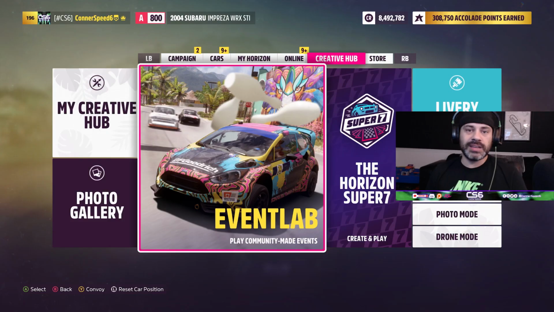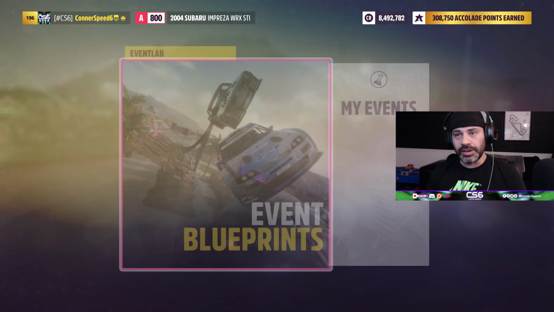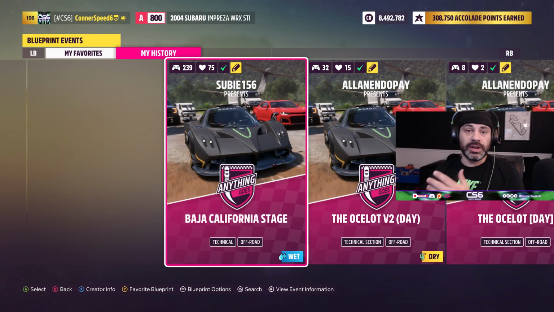Typically, the easiest way to search an event built in the route creator or blueprint creator is to go to the Creative Hub and select Event Lab. From there, click on Event Blueprints, and then if it's something you've already driven, it will show up in your history unless it's something you drove a long time ago and you've done multiple different events after that.